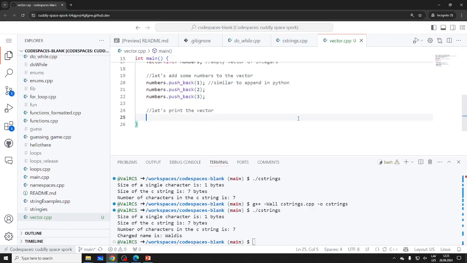Let's print the vector. And now you had your question about the size. The vector does have size. So much more convenient, less chance of making errors.